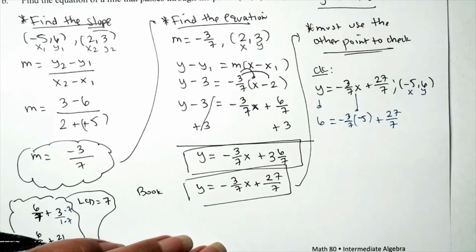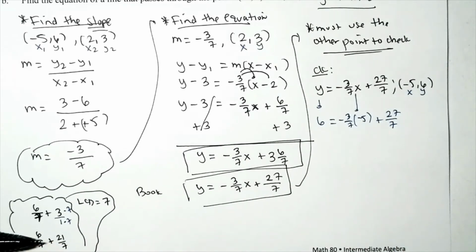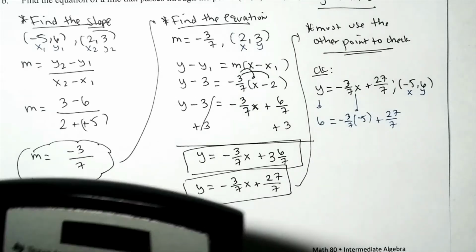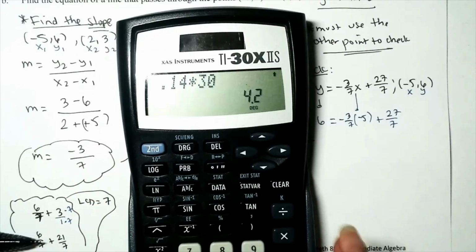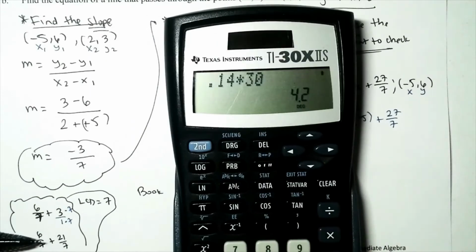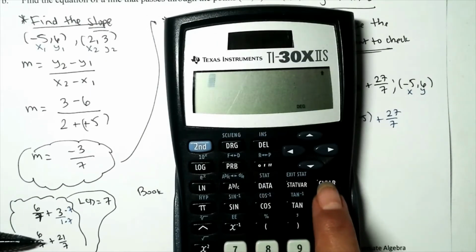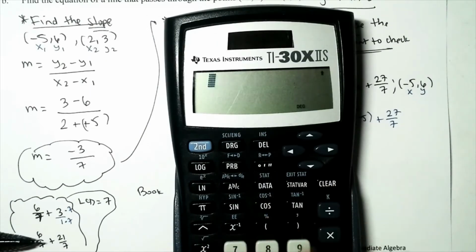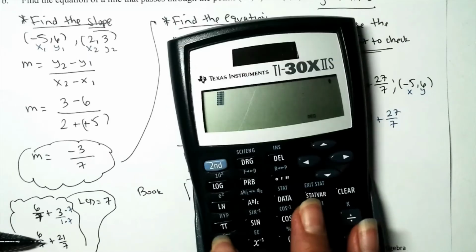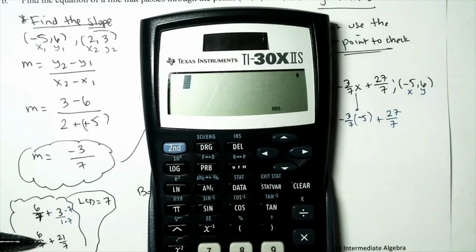Go ahead, use a calculator. Remember, for our course, a graphing calculator is not required. You see me in the videos using the graphing calculators, well, that's because it looks nicer on the screen. But if we were in the actual classroom, this is the calculator that I would be using. A non-graphing scientific calculator. It cost me like 10 bucks. Well, with inflation right now, it could be like 12 bucks.